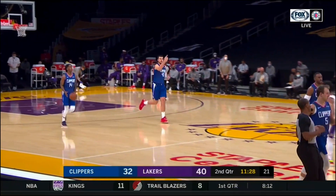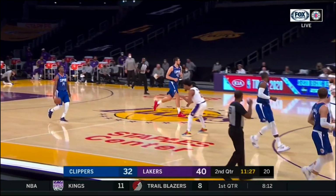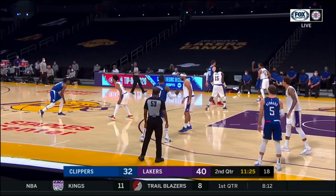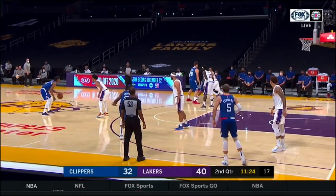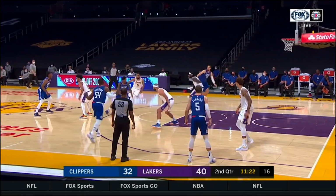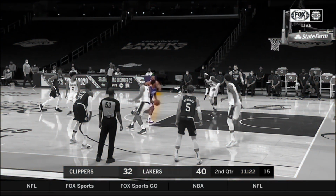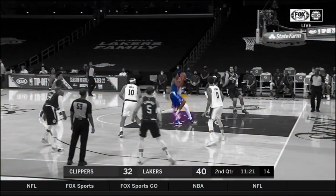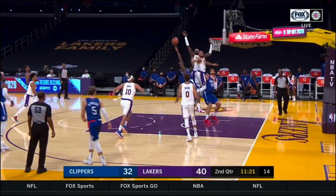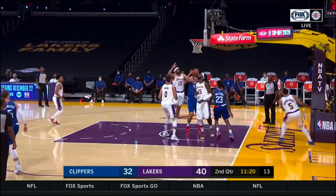This is a rather simple play. We've seen the Clippers run this over the years with Doc Rivers, which is just a quick pin down for a guard. However, you could use it in a variety of ways like this, especially with a guard like Lou Williams. There's the pin down, just a subtle screen on the perimeter. Lou Williams is going to curl off this, get the ball, and immediately drive. He has the defender in what's called trail position. Now, Lou has several options here, especially when the defender gets level to him again. He could pass to Zubac or he could shoot. He goes up with a crazy shot. He ends up making the shot somehow. But this is a type of play that can give the Clippers options.